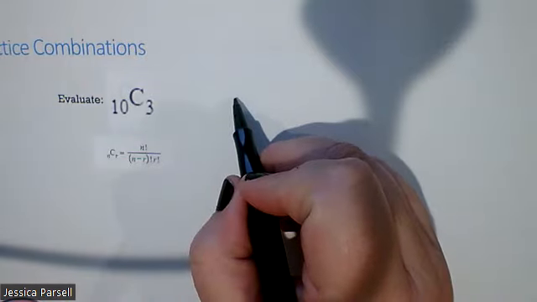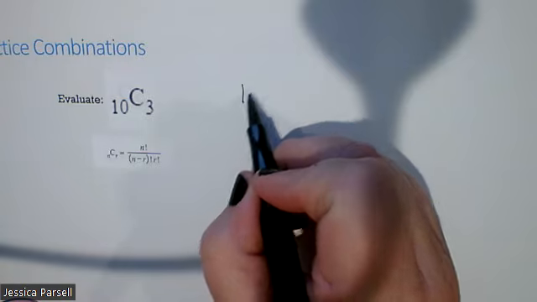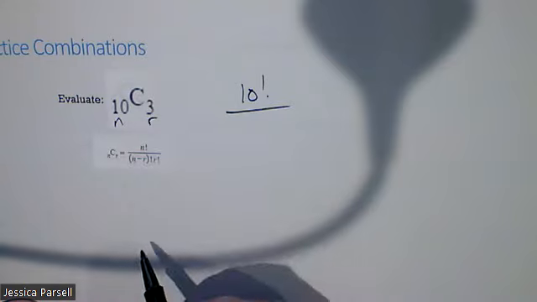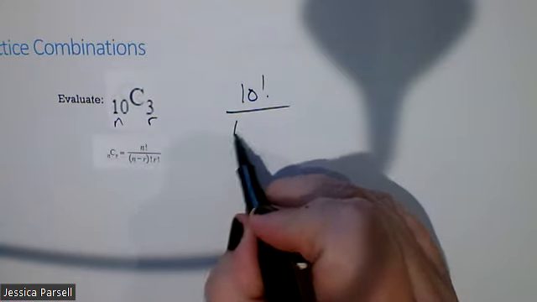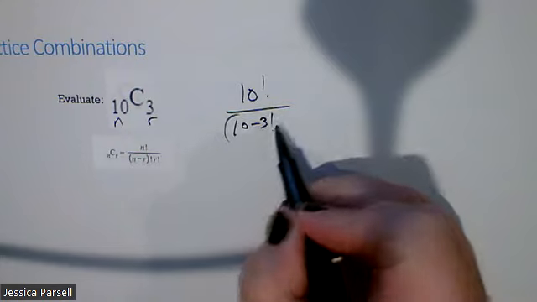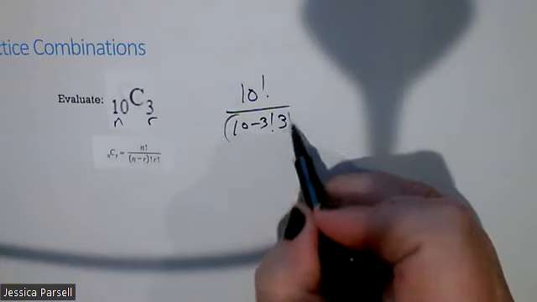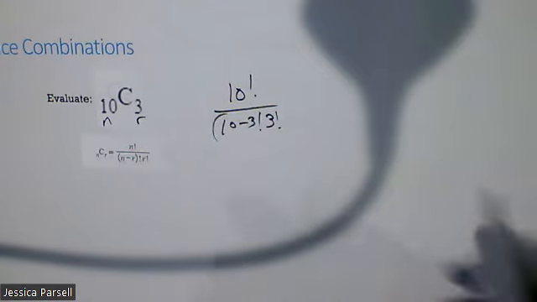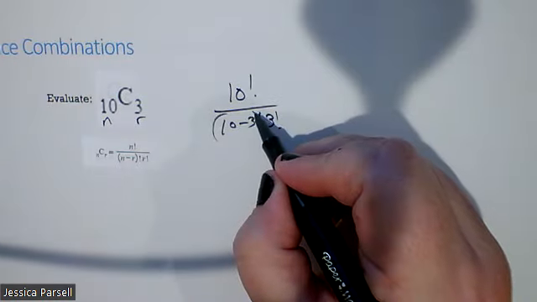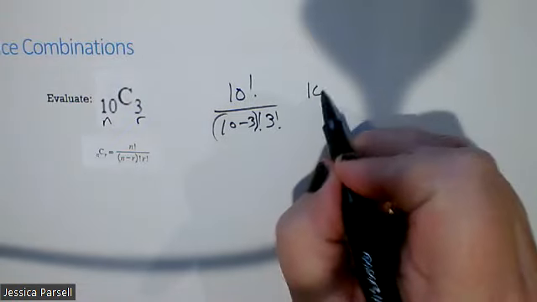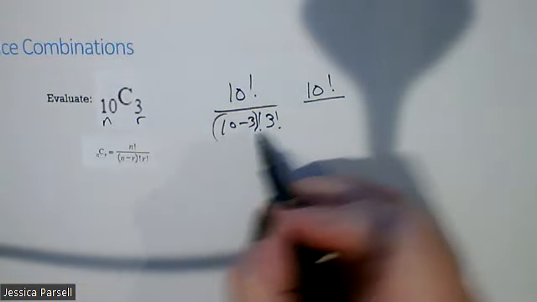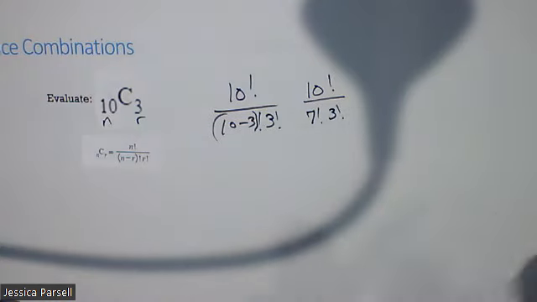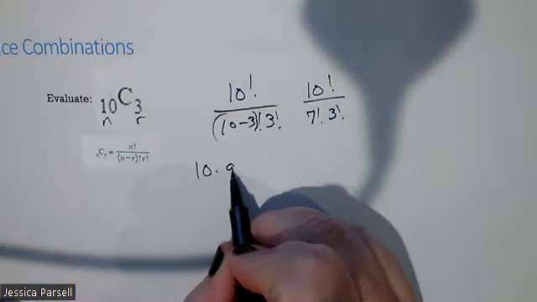Okay, so if you're back, we're going to do 10 factorial up top. This is our n, this is our r. Okay, then we have 10 minus 3 in the basement factorial, and then you're going to bring that 3 back one more time. Okay, so now, whoopsie, I forgot to put a little parenthesis there. So let's just simplify this. 10 factorial over 10 minus 3, which is 7 factorial, times 3 factorial, and now it's on like Donkey Kong.